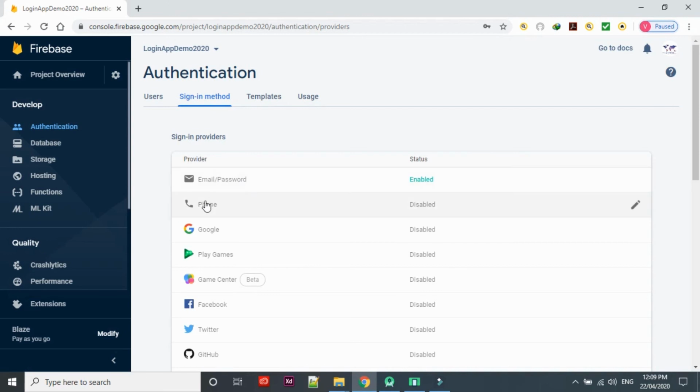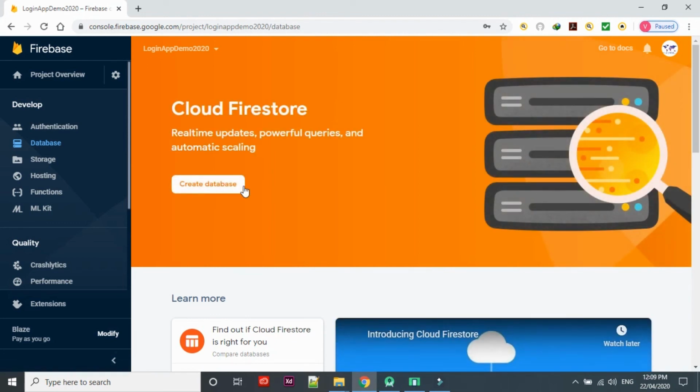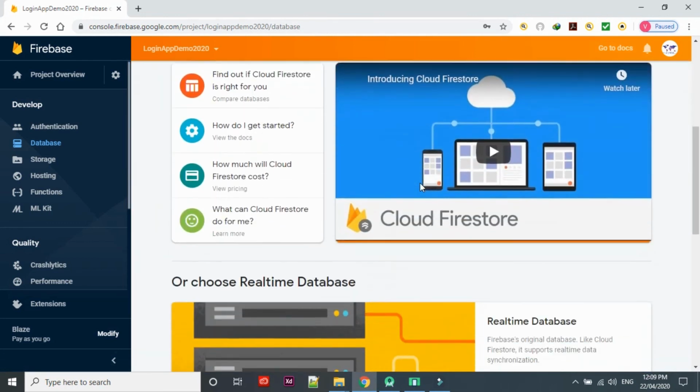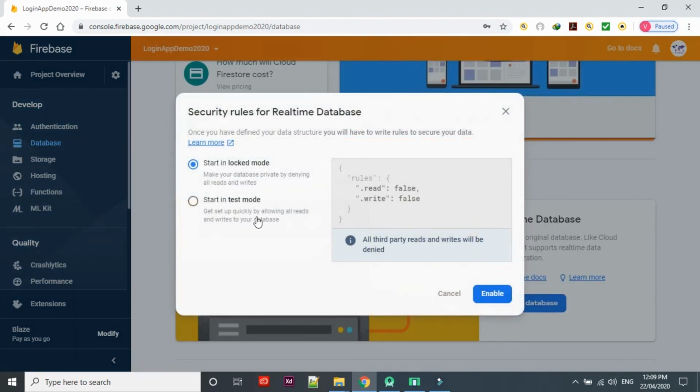Then we need to set up one more thing: go into database below, click on database, then scroll down, come into realtime database and create a database. Just go on test mode, enable.